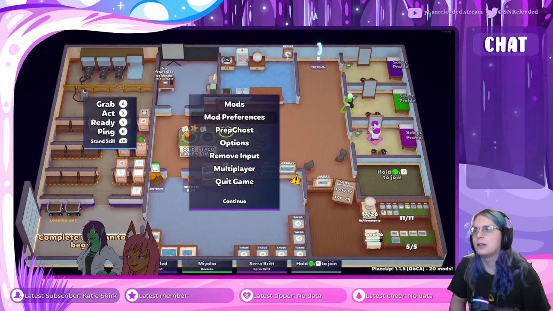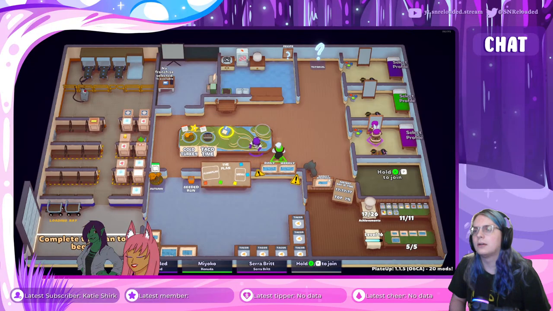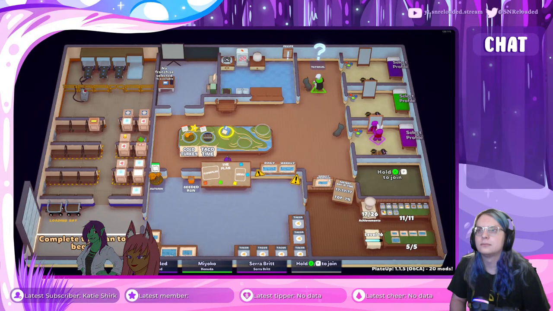Nope. I can't go through the wall anymore. It seems that some of the settings reset when people join. I wonder if that's an intentional thing from mod devs or accidental. Might be accidental. Don't know. Bunny girl. Bunny in the cute pink maid outfit. Ready to return to restaurant? Yeah. Let's do it.